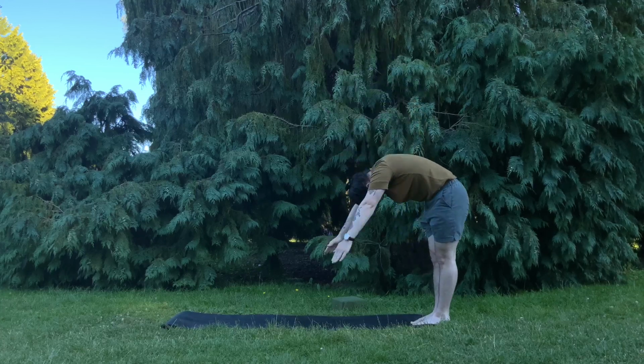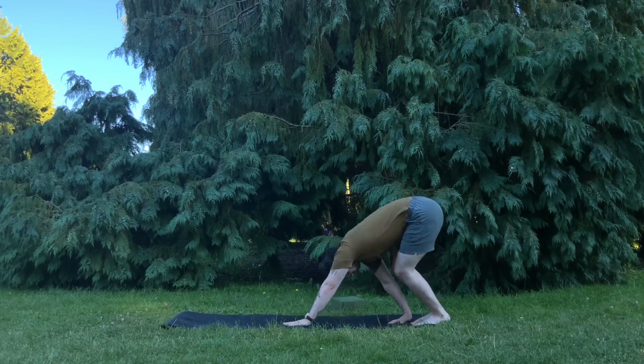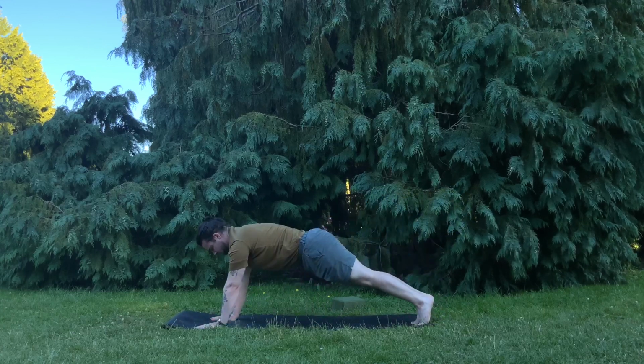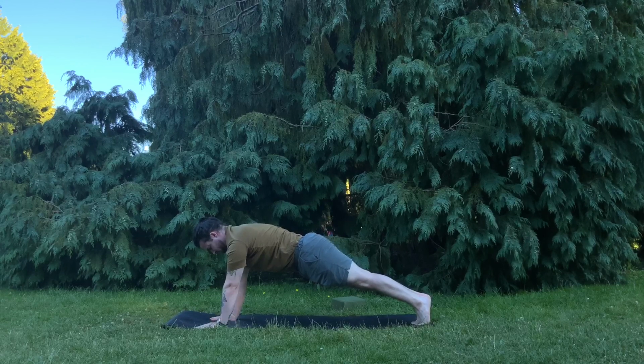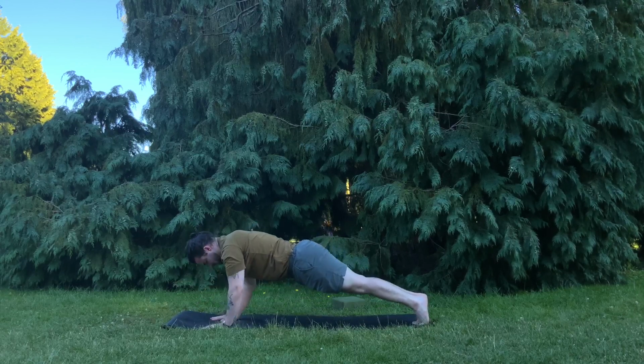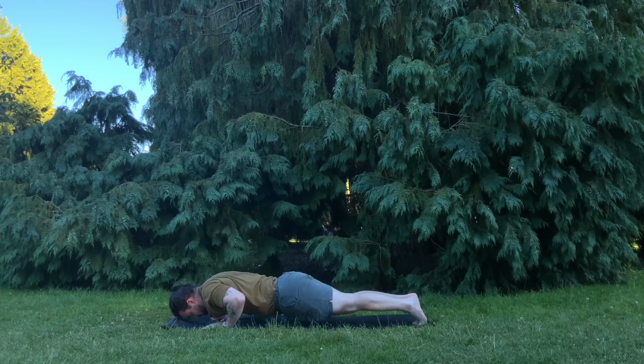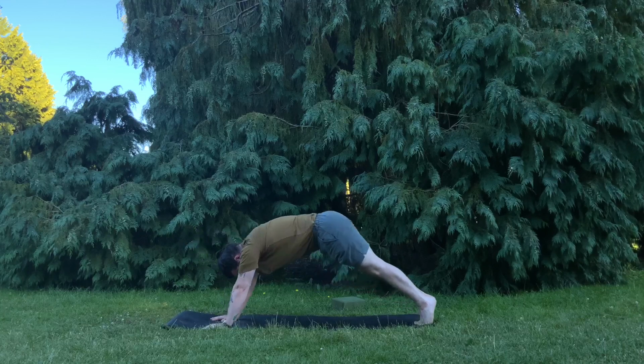Roll down. Find the palms flat on the floor again. Transfer the weight into the hands. Walk out into a push-up position. Keep the stomach pulled in, the body long, and push up. 1. Push up. 2. Push up. 3. Pike the hips back.